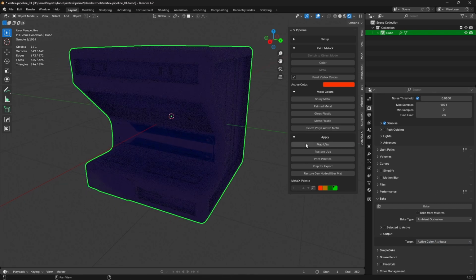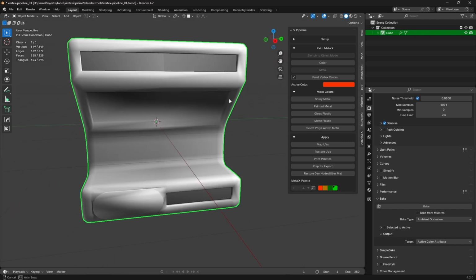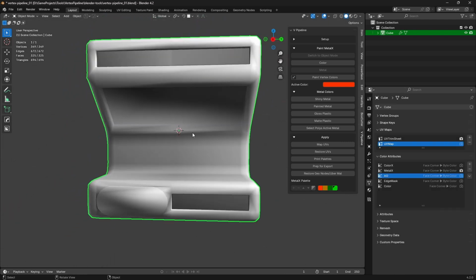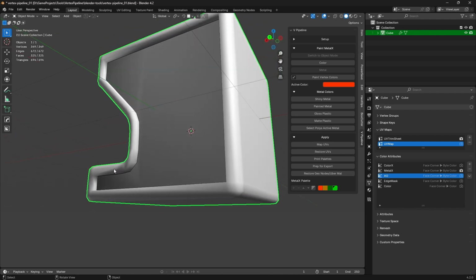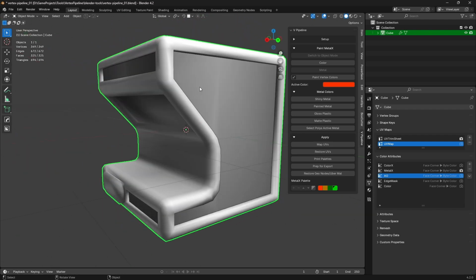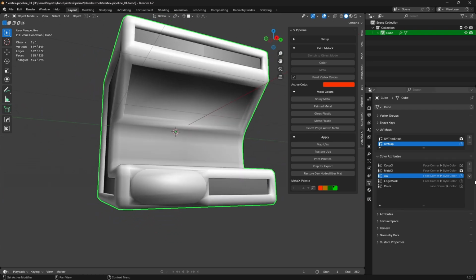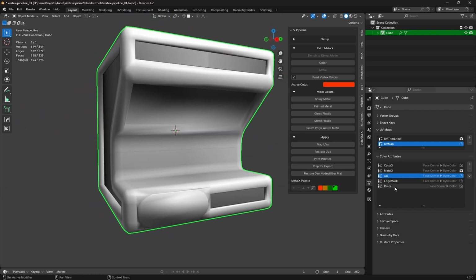So we can go ahead and bake that. It doesn't really take very long. And then we see this is what we get. Because all the data is face corner data, all of these vertices are kind of split from one another. So that's why you get these really nice transitions on the occlusion data. It's just a workflow that's been working really well.